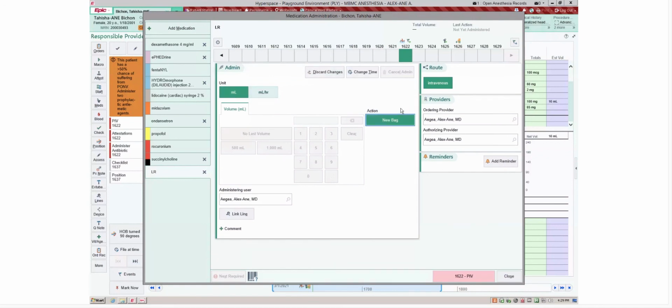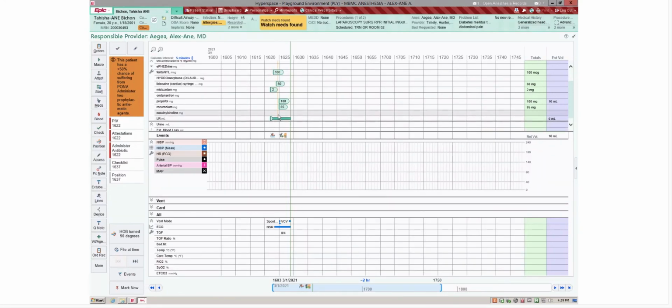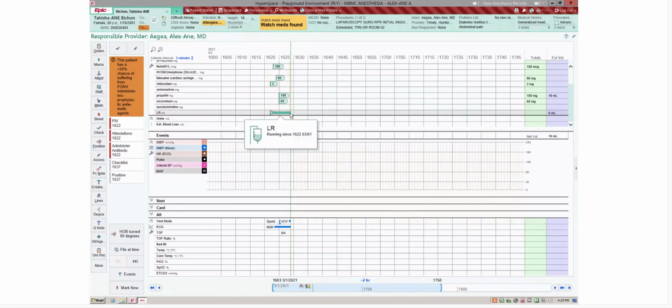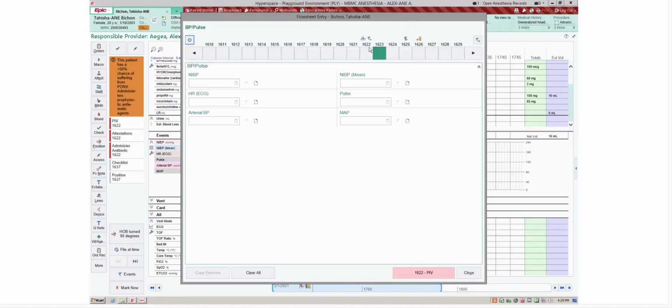So all this is doing is drawing a line. You'll be able to see it here in just a sec. There it is, showing, hey, we have fluids, they're open. We'll put a volume in at the end, okay? Just so that you can see what the vital signs look like, or if you had to manually enter them in. So let's say the blood pressure was 120/80.